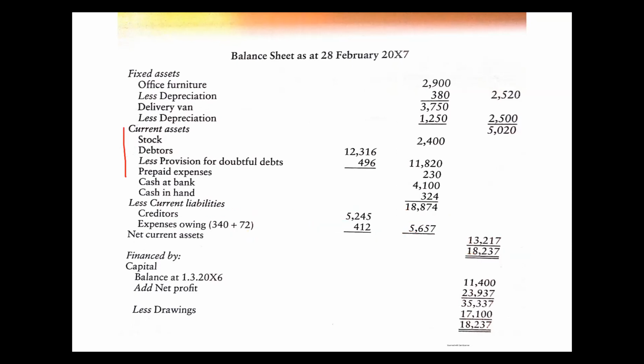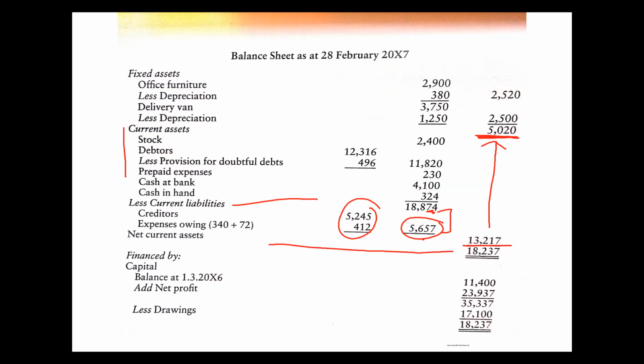I'm saying that you add this amount, which is total current liabilities, right? They give you this figure, okay? This figure should be subtracted from these current assets, sorry. You have 13,217, all right? Then the 13,217 is the one that should be added, because this one is net current assets, okay? You will add the fixed assets or the non-current assets to that, so that you can have the net assets like that.